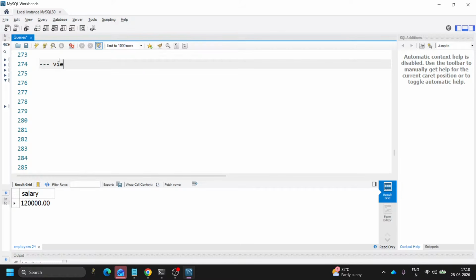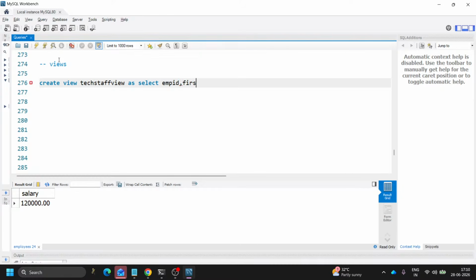Here, views. How am I going to create views? Based on the select statement only. I want to create a view with the name text staff view as select employee ID.